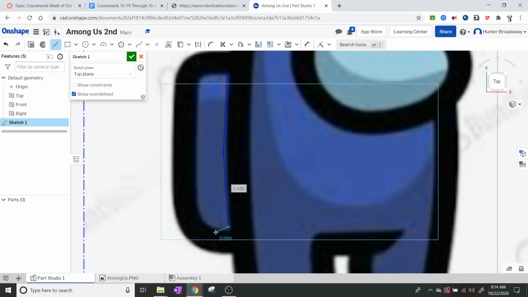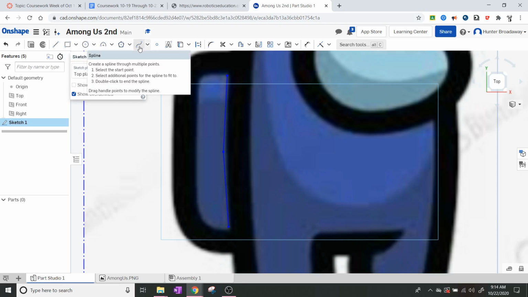But then when we get to the next spot, it isn't really going to be a straight line. It's going to look really pixelated if we do that. So we've got a couple of different options. We could use a circle to get it really smooth, or we could use the spline command to get a curve going. Which would y'all prefer? Everybody goes spline. Yeah, that's fine.